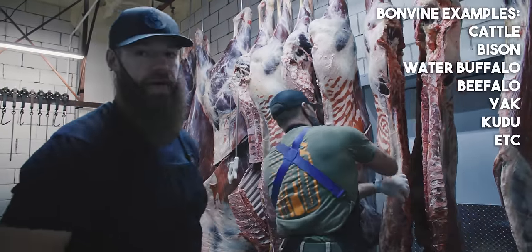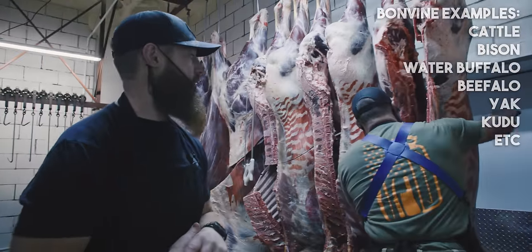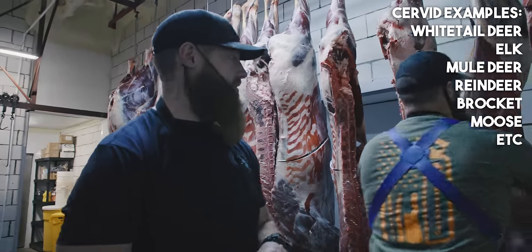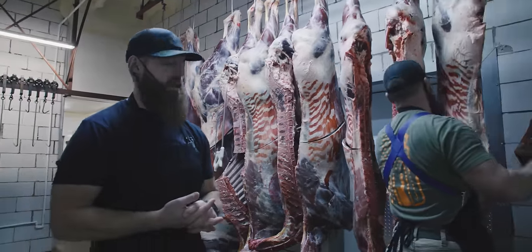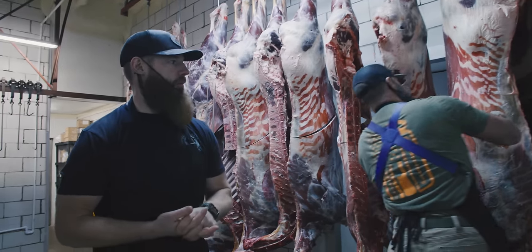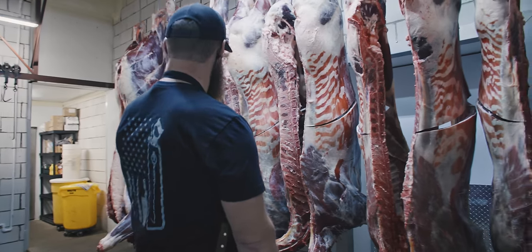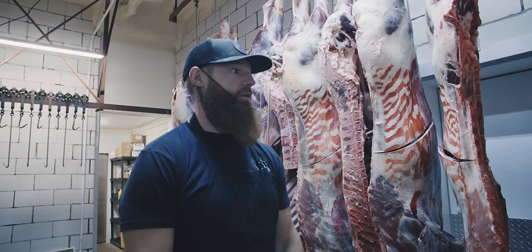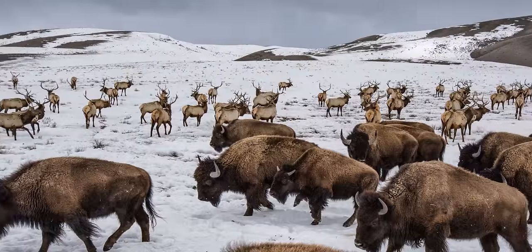Bison are in the bovine family, so they're our native beef to this continent. Elk are in the cervid family. That's the deer family. So moose and elk are in the same family. Bison and elk are not in the same family. In fact, elk are more closely related to horses than they are to that buffalo, even though they share the same grassland prairie on the Great Plains.